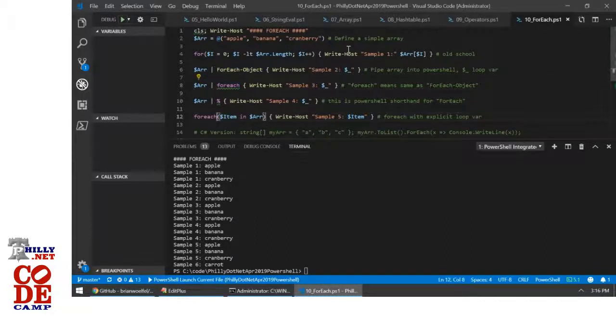Here's the alternate syntax that doesn't use the pipe. No big surprise here either. foreach is a synonym of ForEach-Object. If you look it up, there's some minor differences that I never understood, but someday when you're debugging something and it doesn't work, there's some minor difference there. Percent is an even more shorthand version of this. And this is what I see a lot in PowerShell.